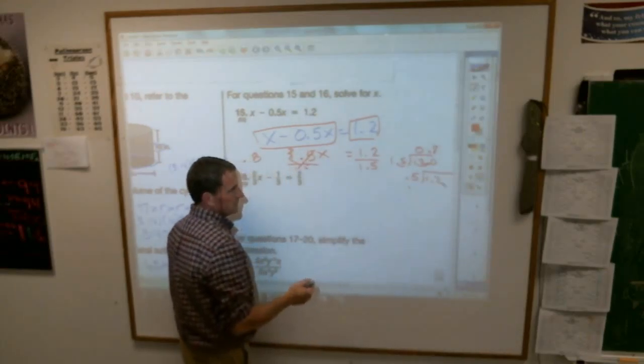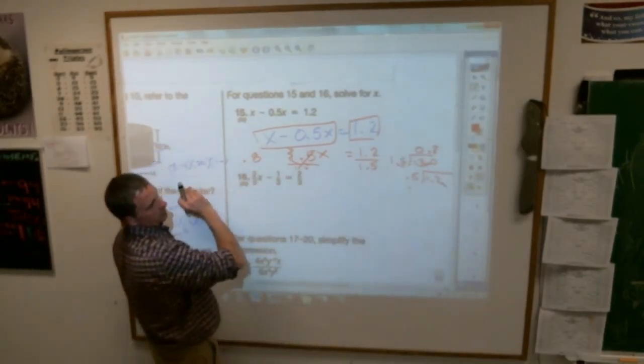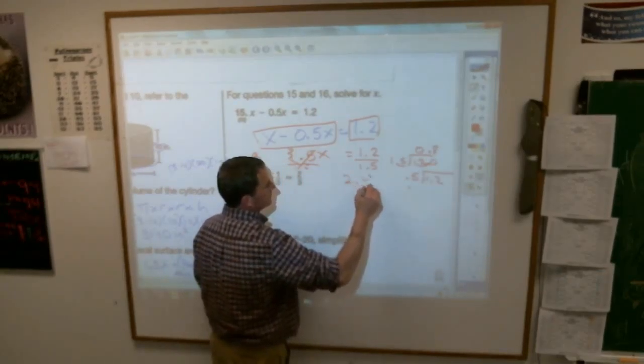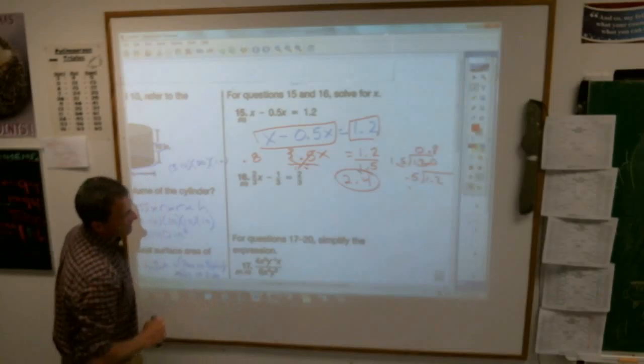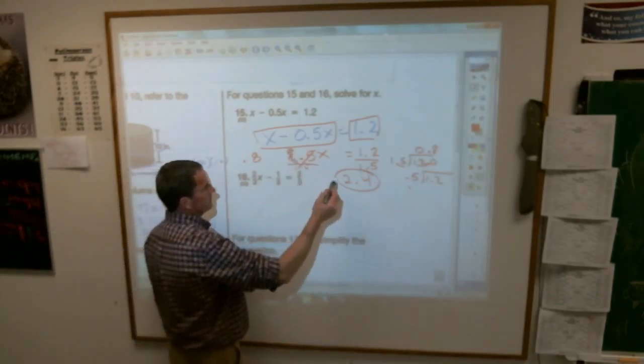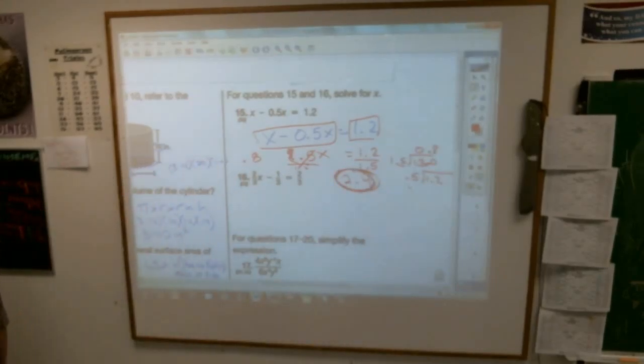I'm convinced if I took these tests, I'd probably get a B on them. Anyway, so what's it end up being? 0.5 into 1.2 is 5 into 12? 2.4? Is that better? Did I get it wrong again? 2.4, sorry. Should have added. So if I were taking notes for myself on that, I would asterisk that and say, make sure you look to make sure you're adding. Don't make a silly mistake.